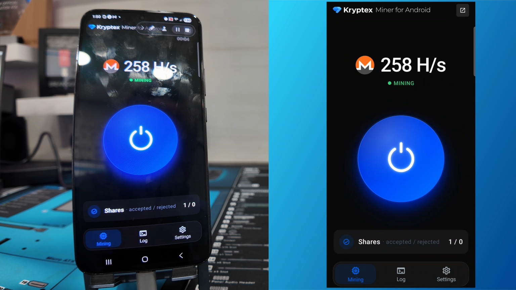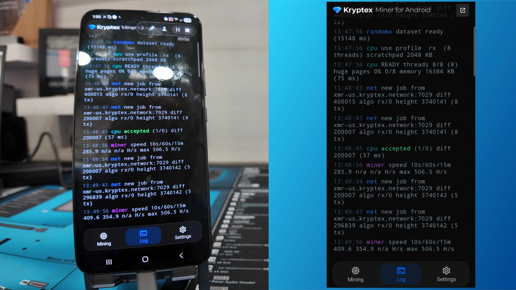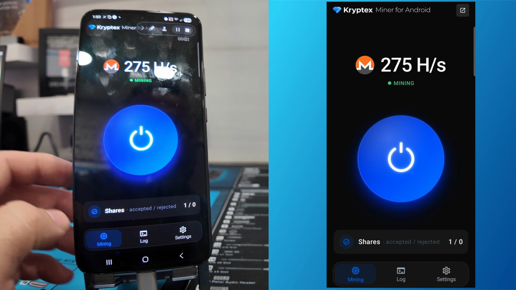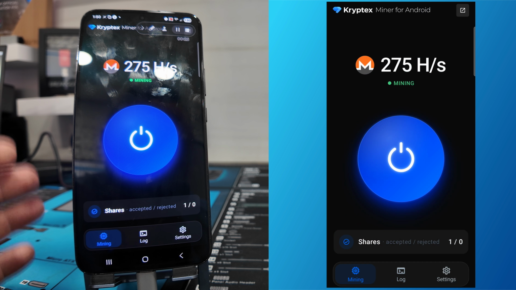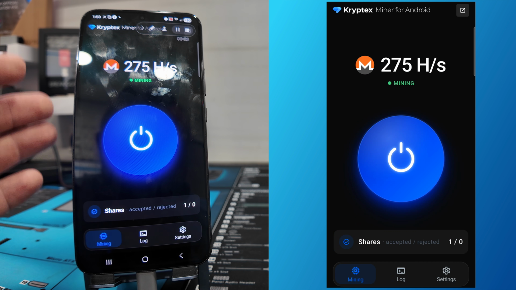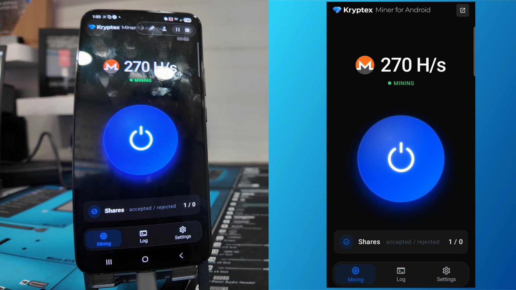You can see that there, and it may vary. I've seen as high as 400 or as low as 200 in that regard. Now at the bottom here, there is a log section that you can look at. And if you have any issues, you can take a look. It'll try to explain it the best it can within there as to what exactly is going on. But other than that, I recommend that if you are going to do this, that you do leave it plugged in. And based off your phone's age and the system resources, it's really going to vary exactly how much hash rate it is going to do on Monero. Let's jump over to the computer and take a closer look.